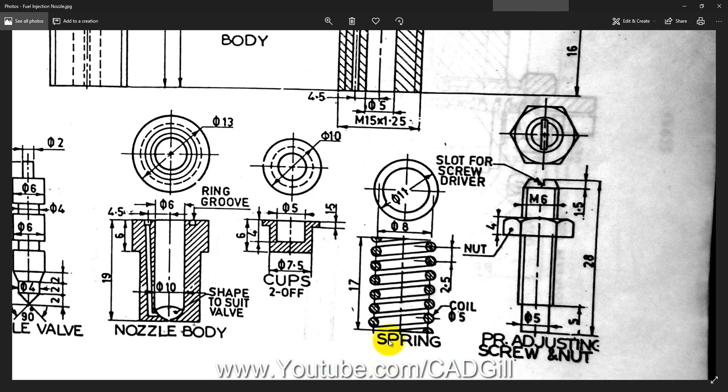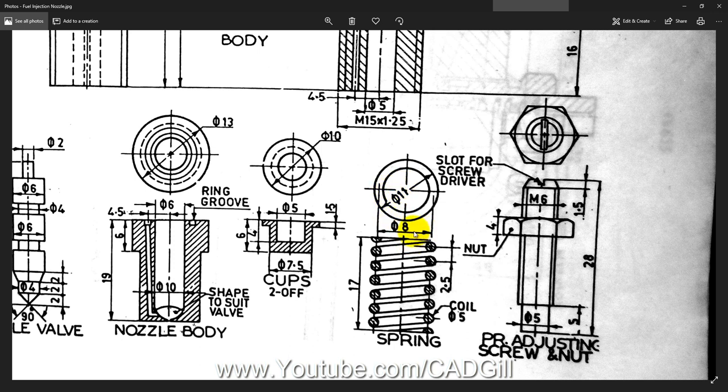Okay, the pitch circle diameter for the spring: the wire diameter is 5, the coil is 5 mm, and the pitch diameter is 8. Okay. There is something. The coil diameter written here, 5, is wrong, because the pitch itself is 2.5. So this is written wrong here. This coil diameter 5. Okay, so ignore this. We have to model keeping this in mind.